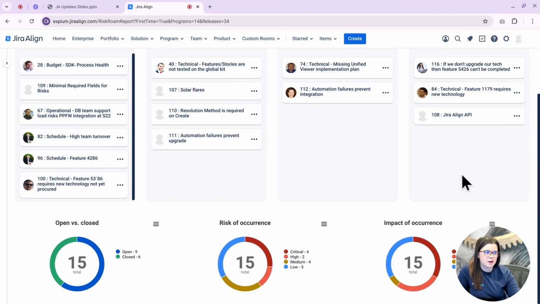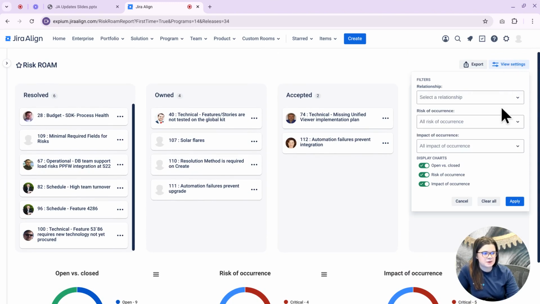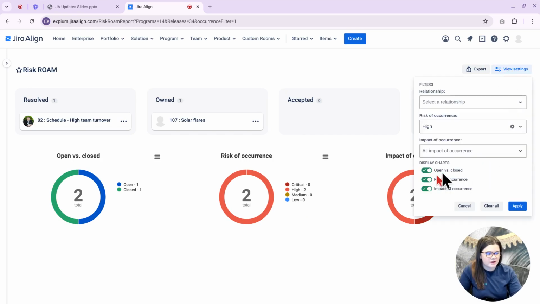And what we can now do up on the top right under view settings is actually filter based off of the risk of occurrence, which is the middle pie chart here, or the impact of occurrence. And this just allows us to further narrow down our risks that we might be interested in understanding here. Also, if you aren't using those fields, you can totally toggle off these charts here as well.